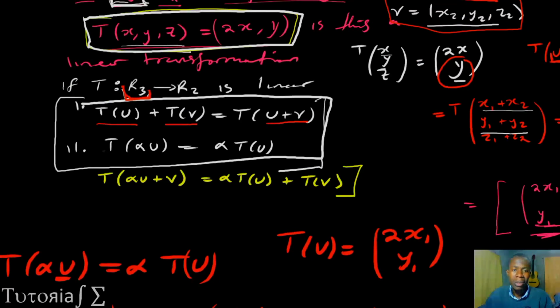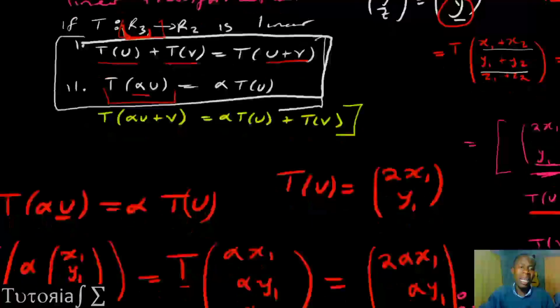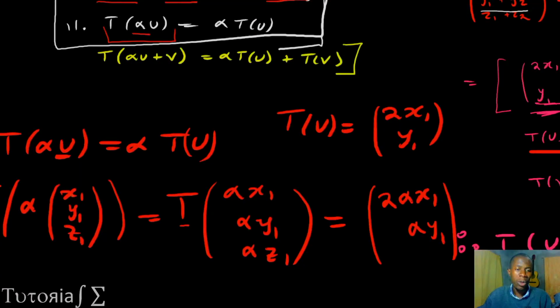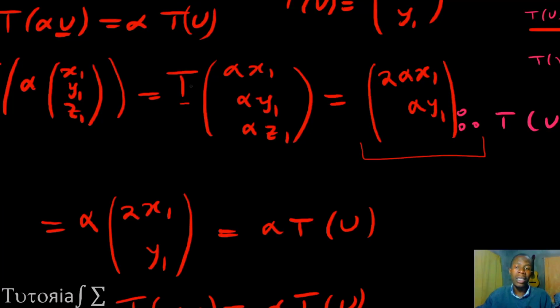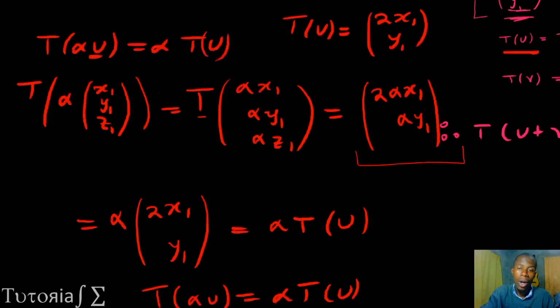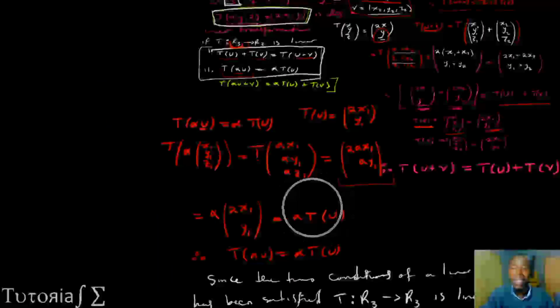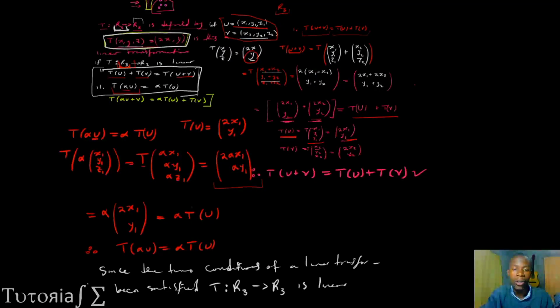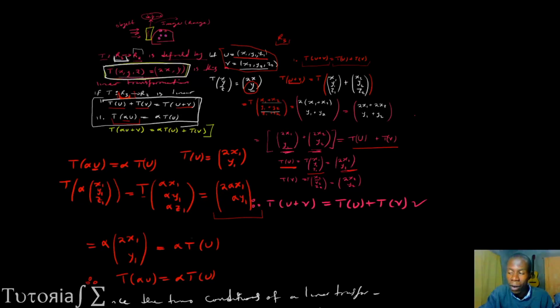Same applies, you can multiply a scalar to a vector in the object. So the object is in R3. So we multiplied a constant to a vector in R3, which is x1, y1, z1. And we transform it. When we transform it, we're going to have this. Then now we need to factor out the alphas so that we see if we're going to get the transformation of u. Okay, so that is basically it on linear transformation. If the two conditions have been satisfied, then the definition is a linear transformation. If one of the conditions failed to be satisfied, then the definition is not a linear transformation.